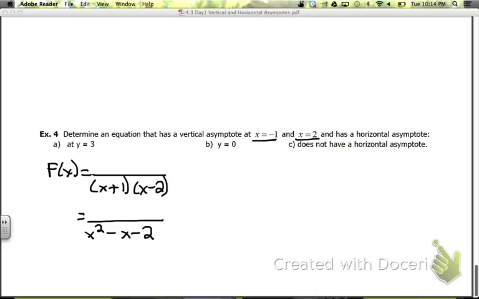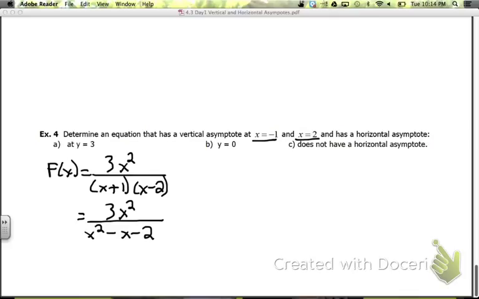Now if we have our horizontal asymptote to be y equals 3, we know this comes from our third case actually, where the degree of the highest term in the numerator is equal to the degree of the highest in the denominator. So therefore we know our degree is going to be x squared. So what you do is you divide those values of the coefficients. So therefore we know that this coefficient in our numerator has to be 3, because 3 divided by 1 would give you 3.